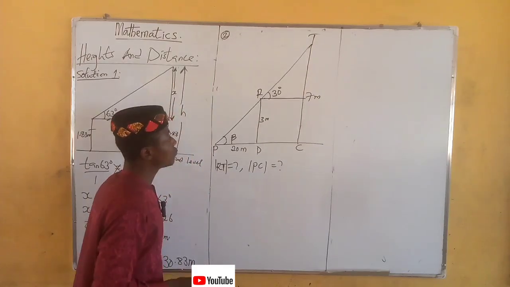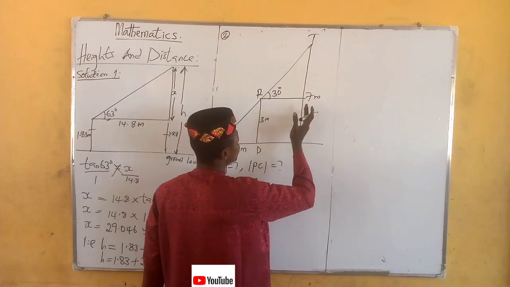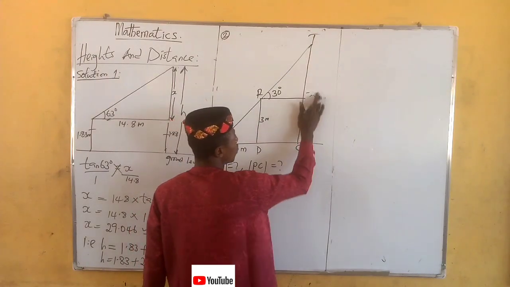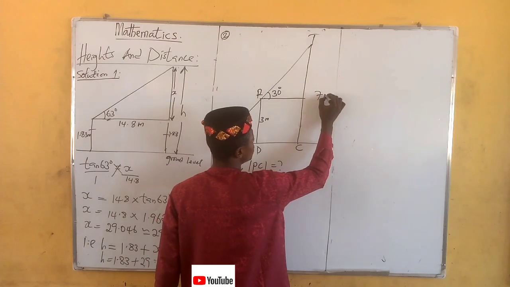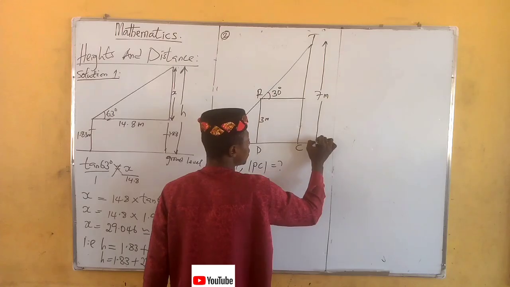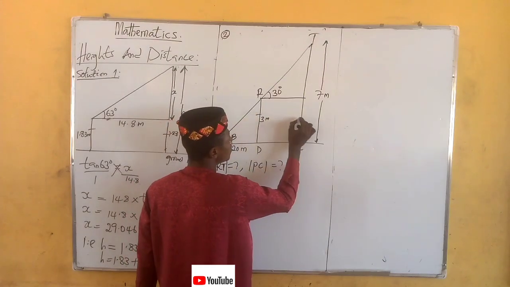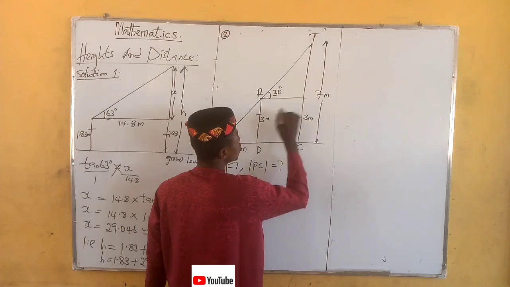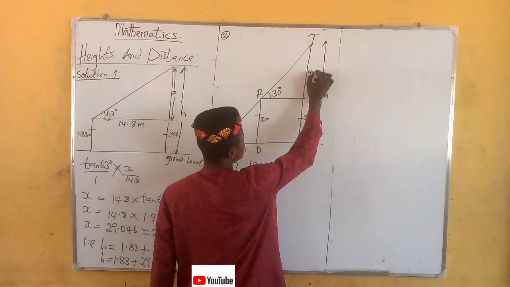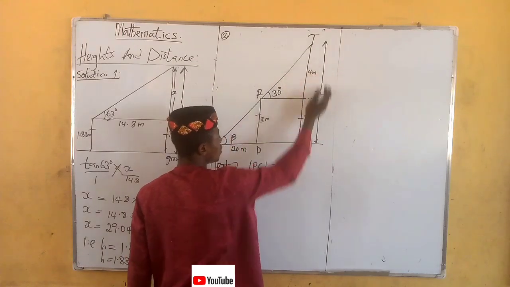Now that we have graphed what we have here, this is what you have. You will now agree with me that from T to C is what? Is 7. Okay, let me shift this 7 aside, 7 meter. That means from the whole of this place down to this is 7. If this is 7, and here is 3, that means this place is equal to the end, which is 3 meter. So 3 taken from 7, that means this particular place will be 4 meter. So 4 plus this will give us the whole of the 7.